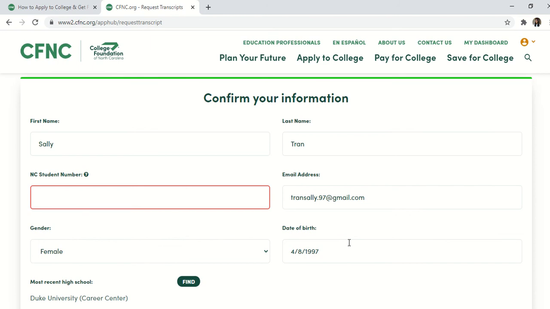For most people, I know that's not going to be a problem, but every now and then there's a student whose PowerSchool might be spelled wrong, or you don't want to put a nickname on for first name unless the nickname also happens to be on your PowerSchool. Same thing with gender. If your PowerSchool says one gender, you do want to put that. And same thing with date of birth.